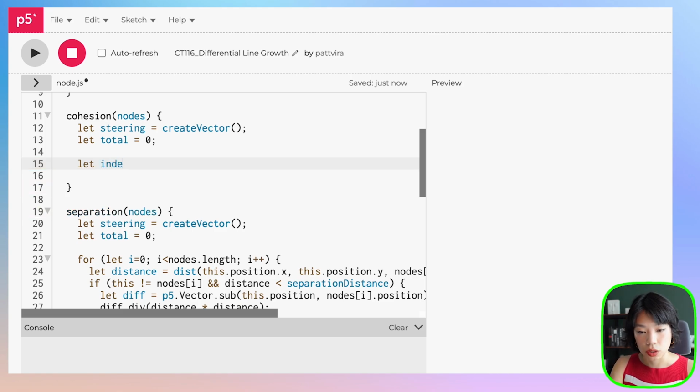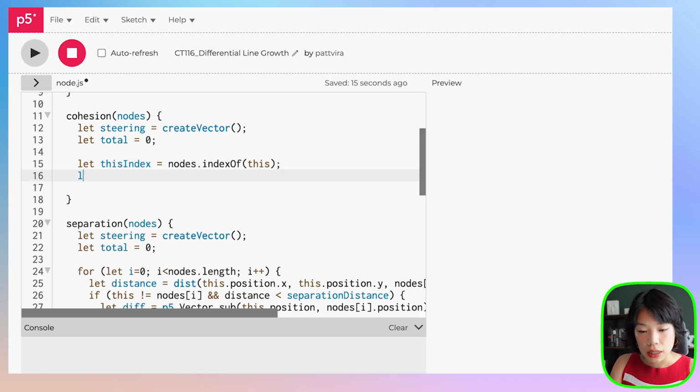So let's do this index. We can use a JavaScript method called indexOf. So we need the array and then indexOf this. Now we get the index of this particular node. And then the next one, let's start with the next index.